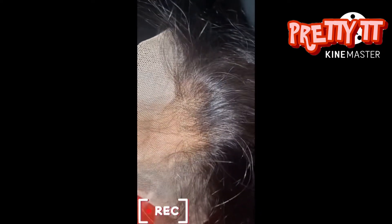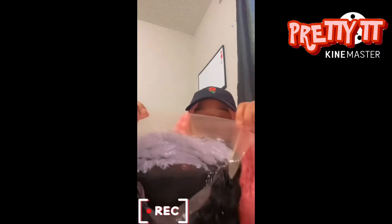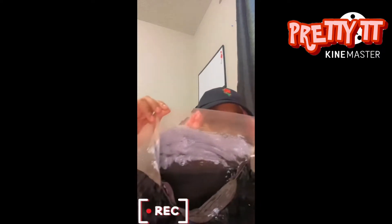I mean, do we even need to bleach or not? I'm still gonna try it because I've never done that before, so I'm like, okay. This is what it looks like. It's not really giving what the girls be giving, but your girl is really a trial and error person, so if it doesn't work the first time, really, fuck it — I'll do it again another time.